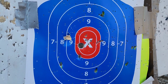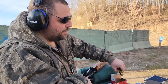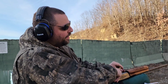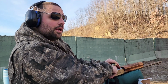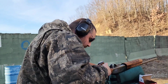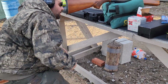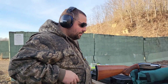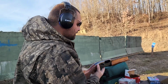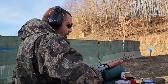All right, so I looked this up. I believe it was 4+1 capacity. Oftentimes, though, he will have his shotguns plugged because he hunts with them. Yep, this one's plugged. So, and I keep dropping them. We're only going to be able to have three rounds at a time in here, because he's got it plugged there. So here's the 8-shot.